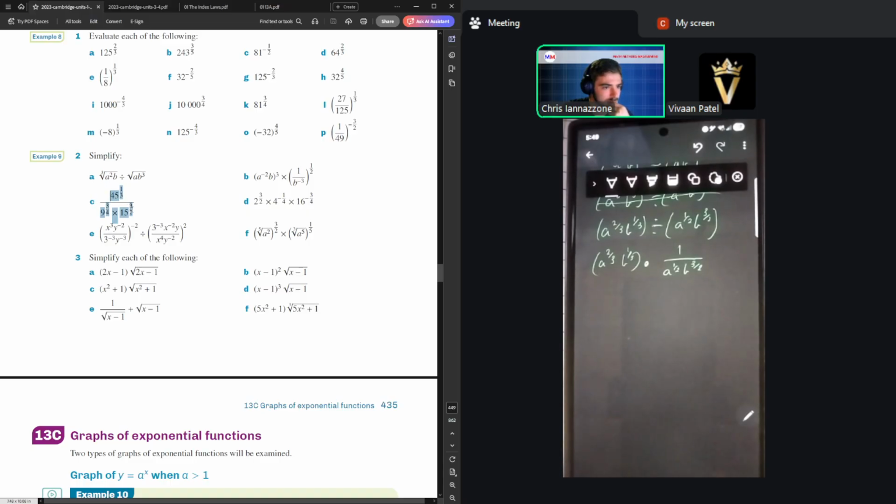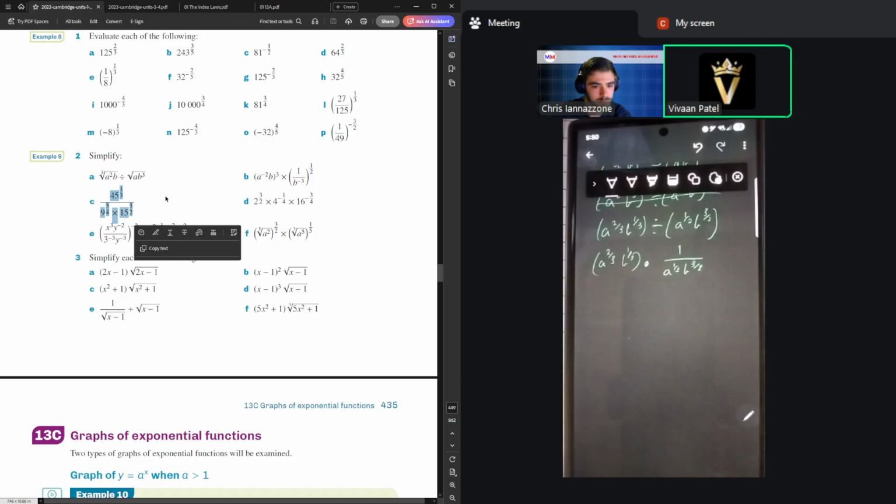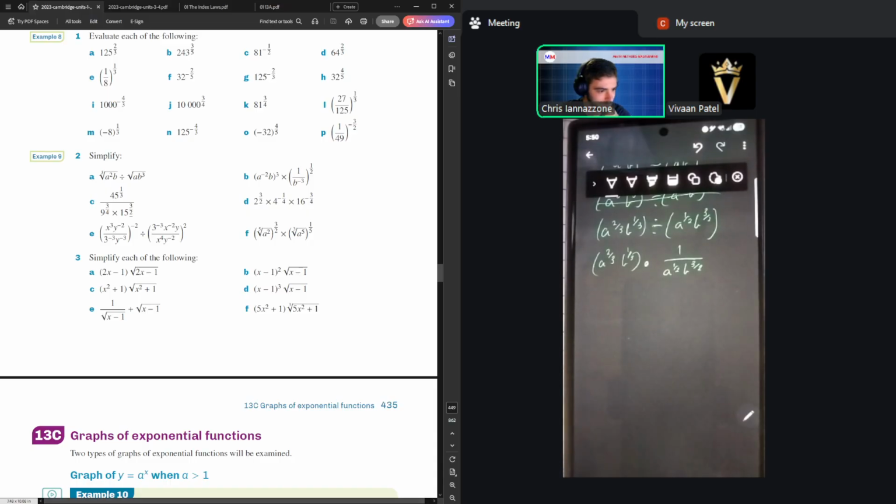Part C is slightly different. Now we're starting to get numbers involved, which uses a different tactic, although it shouldn't be any different to what you did in the previous chapter, or at least when you did it in school. Want to try this one as well, or do you need help on how to start? I got it. Easy. There'll be a bit of mucking around on this one, but should be alright.